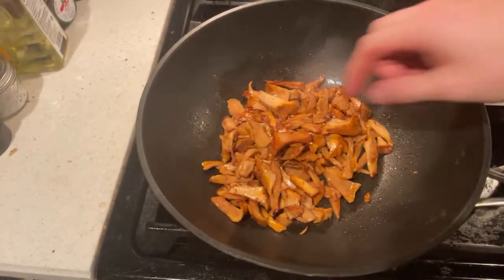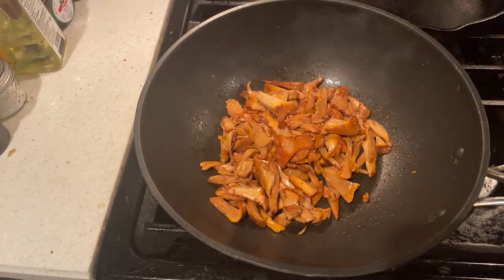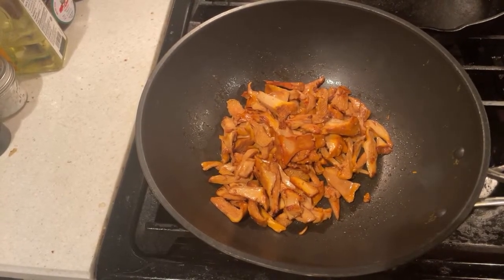So I really like the dry fry method. It's a good way to cook all that water out. And then when you put the oil in, you start getting nice browning like that. The chanterelles aren't wet and slippery. They're nice and meaty and solid.